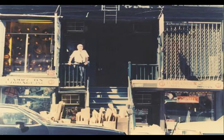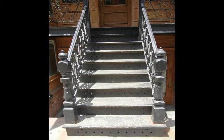So the next question is the stoop here, and this is one of the great stories of accidental finds at the tenement. The stoop had been altered. Here you can see the owner of the building, whom the museum bought the building from, standing up here. And I know it's hard to see, but the stairs are concrete, and there's a very simple railing over here. There isn't really a good photo of this. And here's the restored stoop.